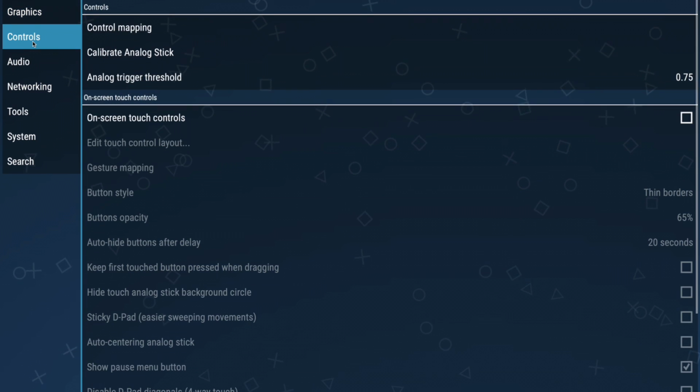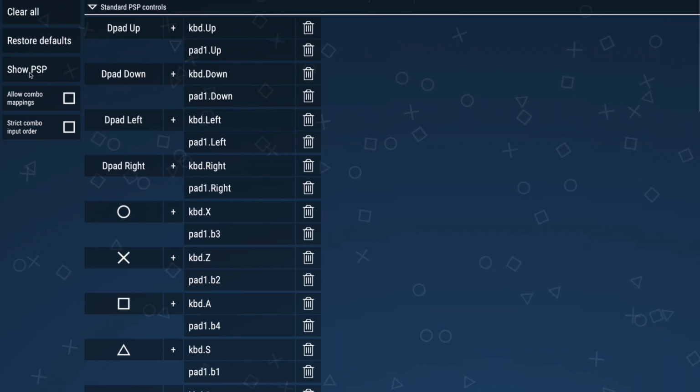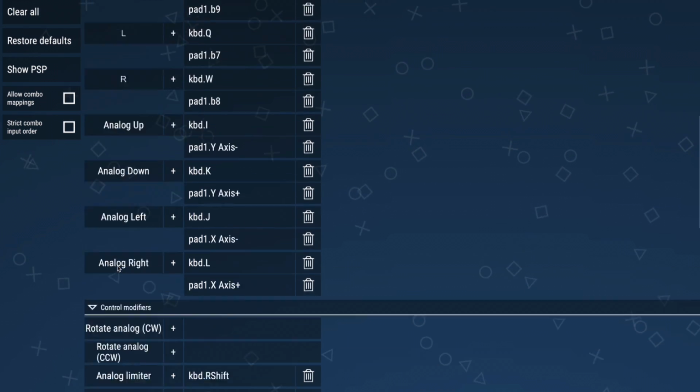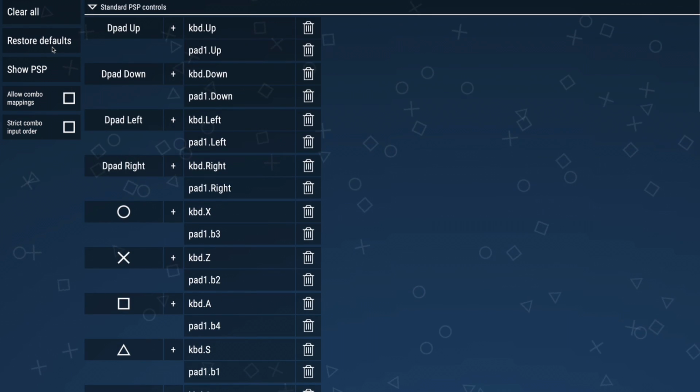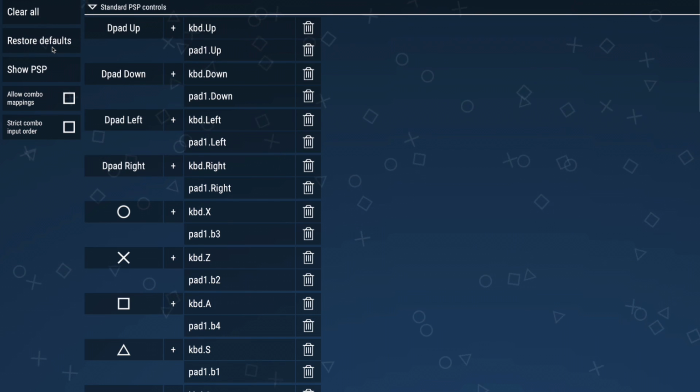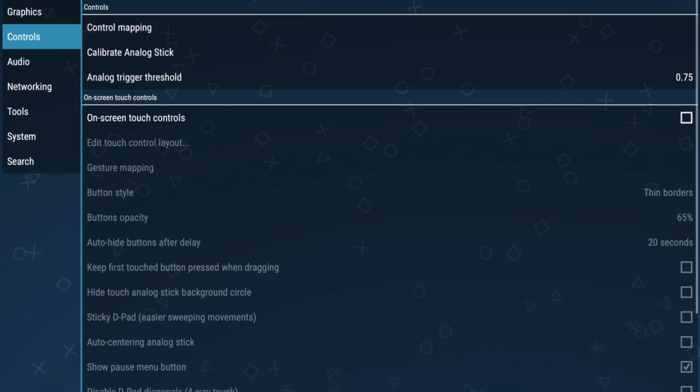Another thing you can do, which I would suggest you do as soon as possible, is the control mapping, and in this case you will simply have the settings to actually set up your controller, and at this moment connect your controller via Bluetooth or via cable. You can use either a PlayStation or Xbox controller. In this case I'm going to use my Xbox One controller, and I will show you that after the Bluetooth connection with the MacBook you can set it up inside the emulator as well, so that you can play the games with your controller.